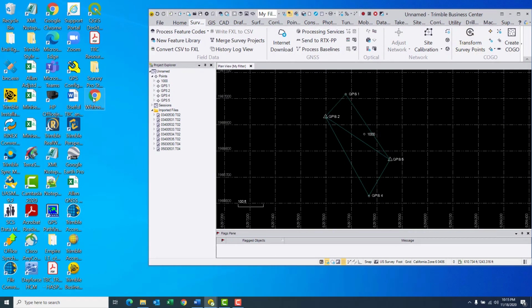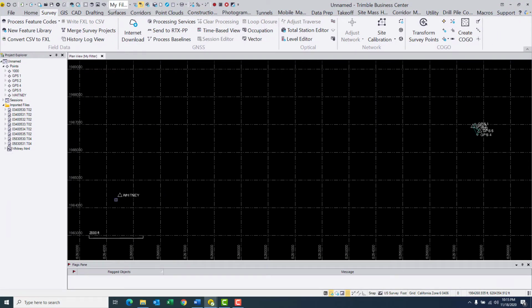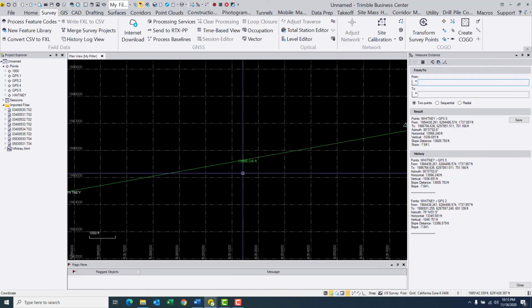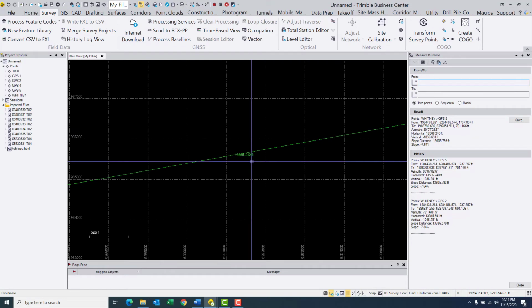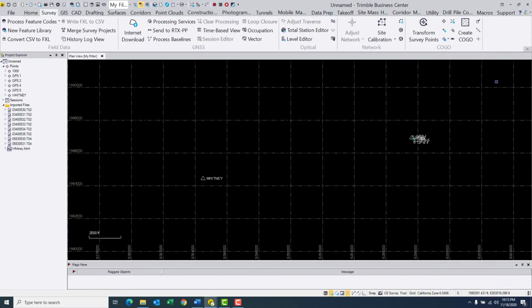But here is that Whitney file that I just saved, and it turns out that one of the clever capabilities of TBC is that you can simply drag and drop this HTML file right into TBC. Let me re-expand this, and there you see Whitney that came right into my plan view. If I wanted to see how far away that was, I could use the measure tool in TBC. It looks to me like that's roughly 13,000 feet away from my project area. So if I wanted to make a control tie to that area, it'd be roughly 2 miles.